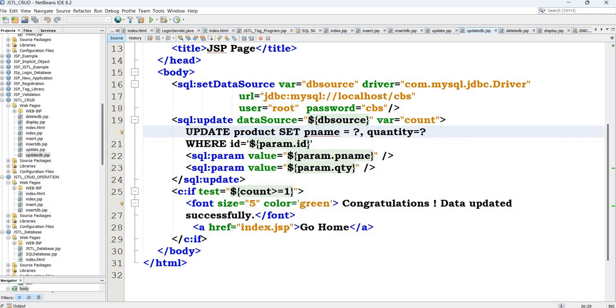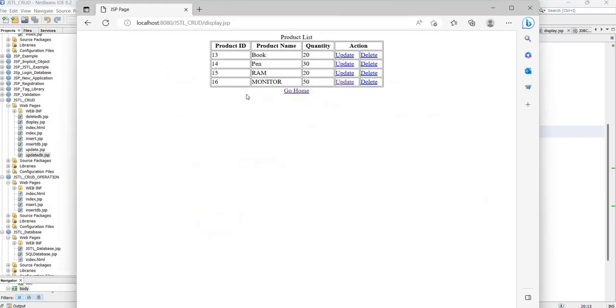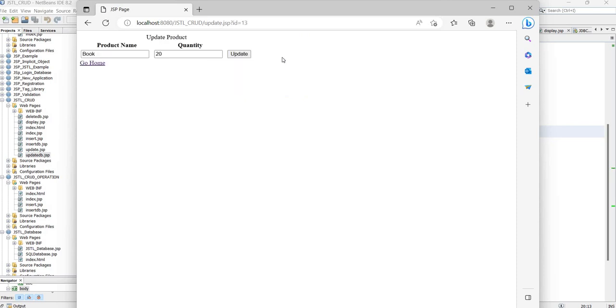So we are updating this table. The name of the table is product, set p name question mark, quantity question mark. Why are we putting the question mark? You want to run the update at runtime. We are not giving one particular value. We are updating at the runtime.